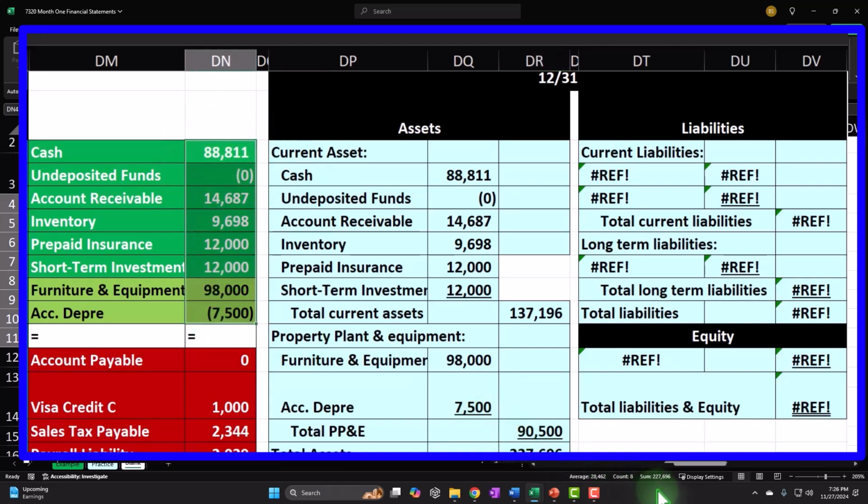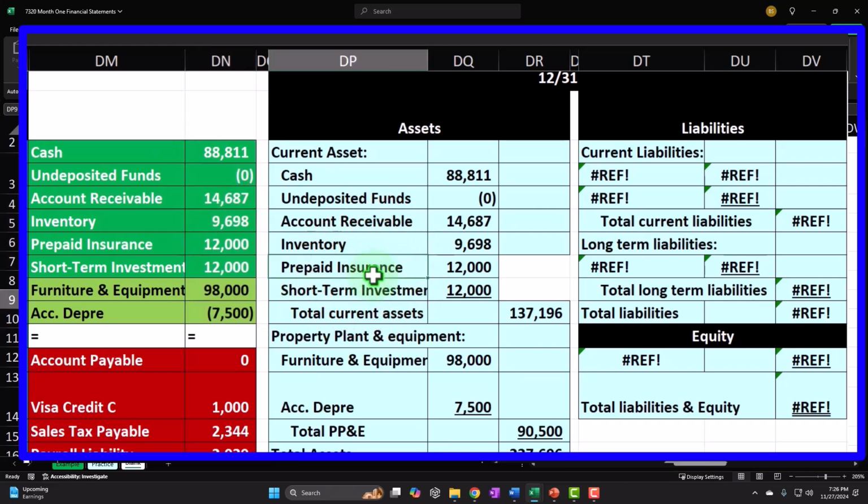Now I can double check that on my trial balance by just selecting these items and summing them up to 227,696. Notice even if I had debits and credits, I would make the credits negative because it's a contra asset. I would make all the credits negative, and that would still allow me to sum this up nice and easily in Excel with one column, instead of taking the debits minus the credits, right?